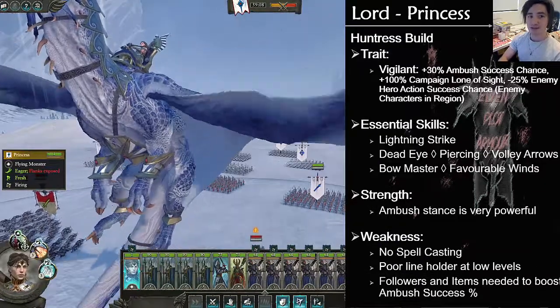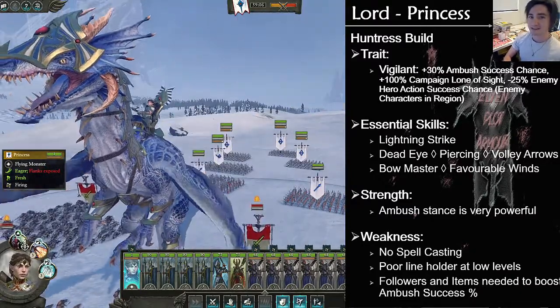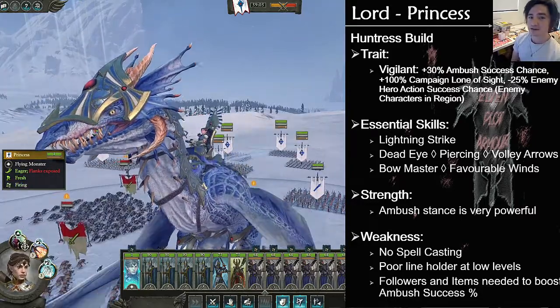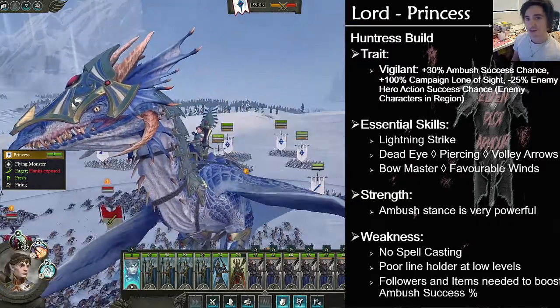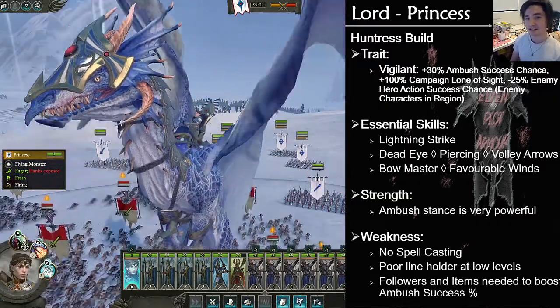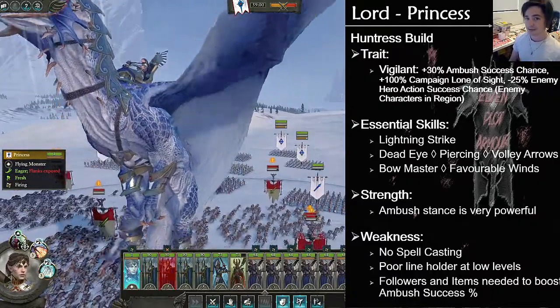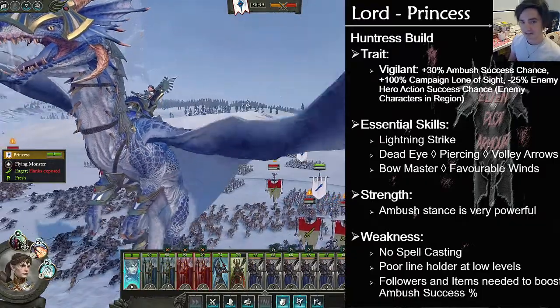Now moving on to my number 1 and most favourite choice of preferred build with princesses, just because it is so fun to do, is the Huntress Build. This allows you to boost your ambushing to absurd levels, which can be boosted even further using followers. The trait that you want is Vigilant, so plus 30% ambush success chance. This gives you also 100% line of sight, as well as a negative 25% hero action success rate.